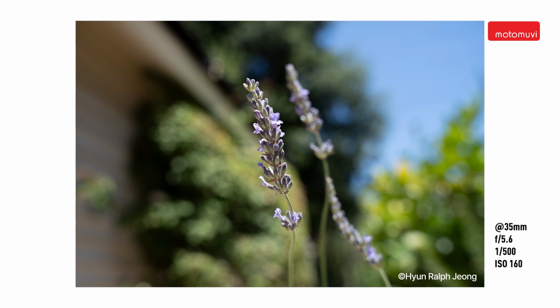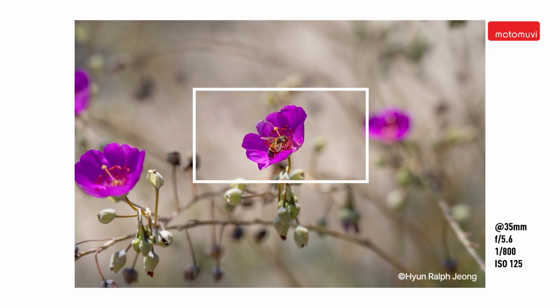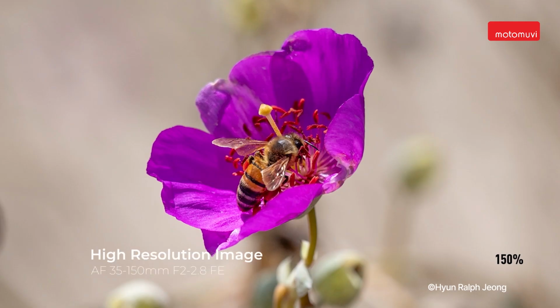So it's not a macro lens by any means, but considering the length of this lens, 13 inches felt very close, and being able to shoot this close just adds even more to the versatility of the long range that this lens covers. And of course, all that range will be useless if the resolution couldn't back it up.